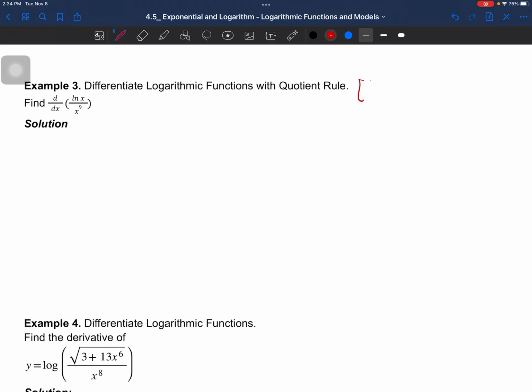So we're gonna try the next example here, number 3. In this example, we're gonna find the derivative of this function, and of course, I already gave you a hint that we have to use the quotient rule. But why do we have to use the quotient rule? And we'll explain that in a second. We're gonna argue that, because you actually have a function of natural log of x over the function x to the ninth, right? So those are two functions. You're dividing two functions. So therefore, the only way we can find the derivative of this is by using the quotient rule. So let's go ahead and do that.